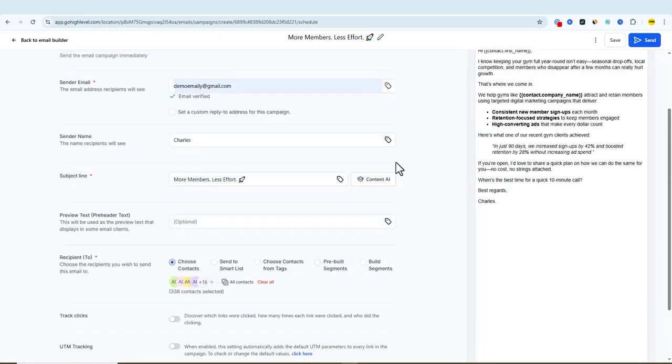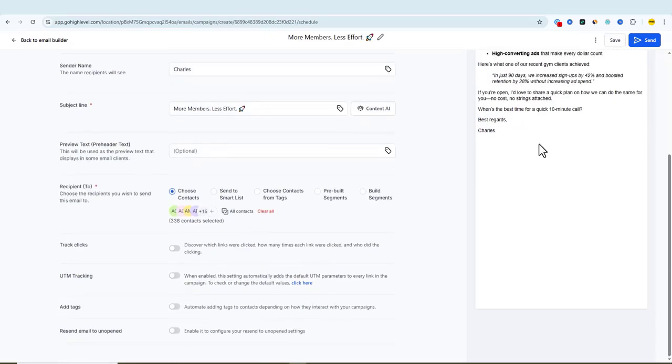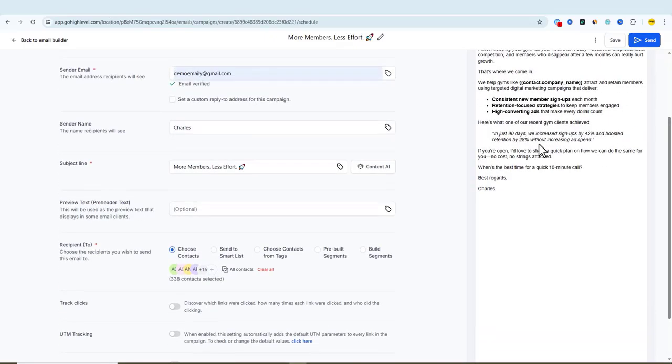So once you're done with all of those things, guys, you can proceed with sending your email. So this email is going to be going over to the inbox folder of your recipient. Very easy and very simple to do. So this is actually all you have to do to start sending cold emails rightly using GoHighLevel.